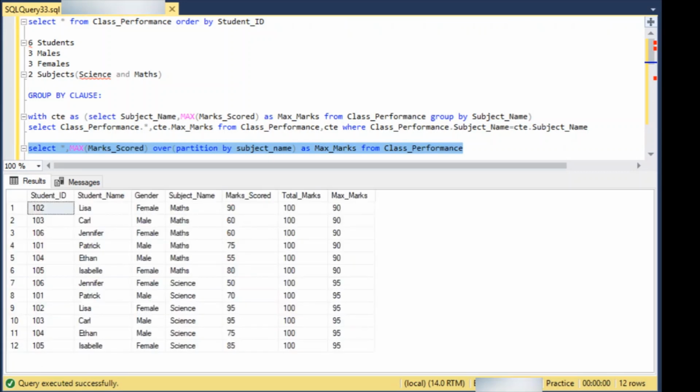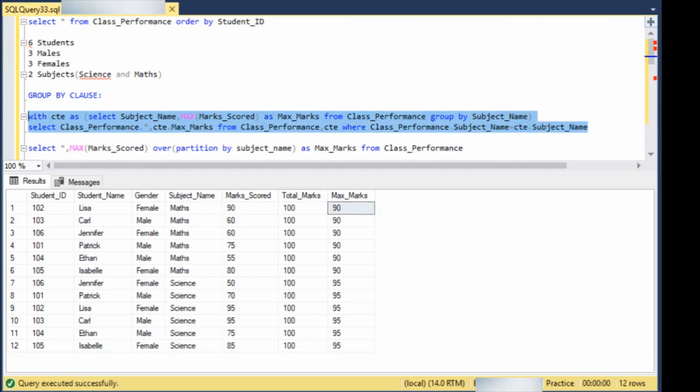Let's run this query. And there you go, the exact same desired result is obtained by running this one-liner query which involves the window function. You can see there was no CTE involved, no complex queries or nested select statements involved here, and we were able to achieve the same result that we achieved by writing that long and complex query. So we have the maximum marks, and now it becomes easy for us to analyze the performance of each student based on the maximum marks for each subject. So this is one part of the picture.